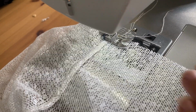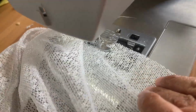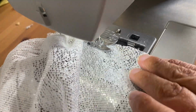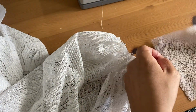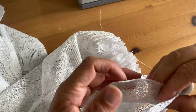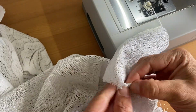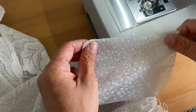Just to prevent some of the seams around the neckline from overstretching, I'm adding a basting stitch all around the neckline and the front opening. The next step is adding the basting stitch along the sleeve opening, so then I can add my cuff.